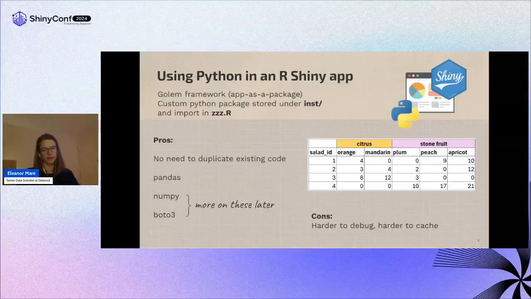There were, of course, challenges with using Python and R together. One was that debugging is harder because you can't step through the Python functions when you're debugging. The other one, which I never actually quite got to the bottom of, was caching. As far as I could tell, the caching functions in R can't handle Python objects. So I suspect the solution is probably to implement caching in the Python package itself. But if anyone listening has encountered this and come up with solutions, I'd be really interested to hear about it, because we never quite got time to figure that one out.